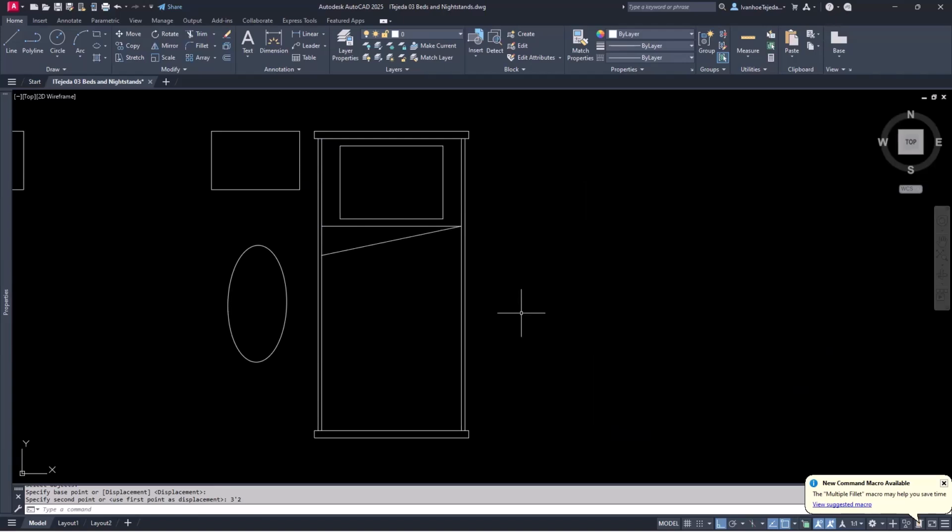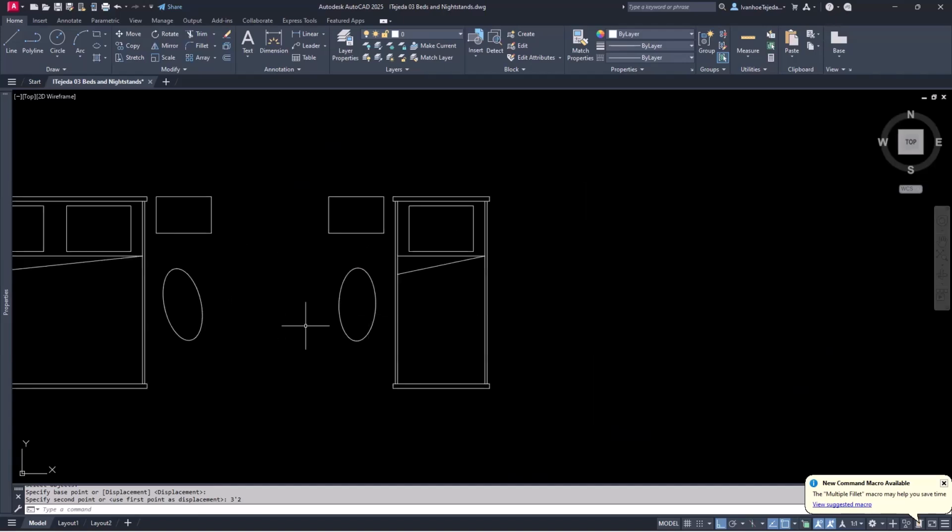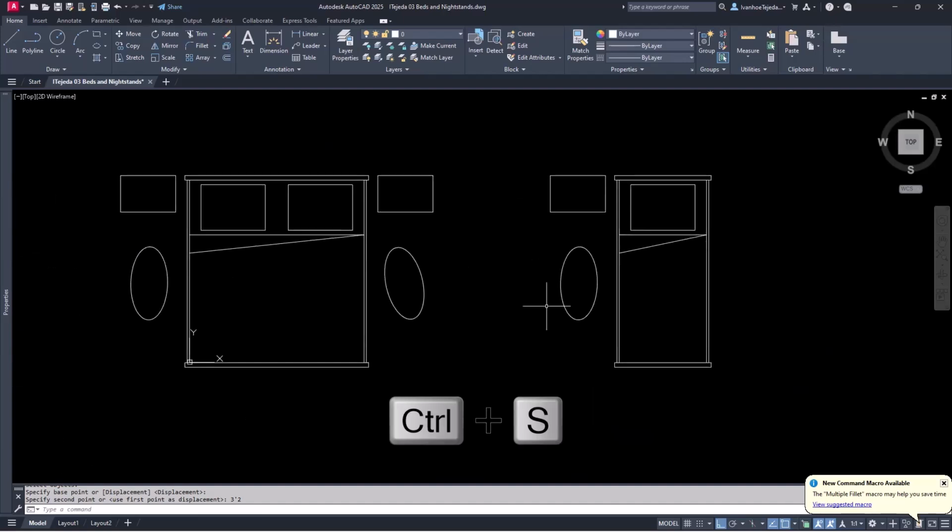You could go ahead and not use the stretch command. I highly recommend it though. And you could move lines, copy lines, offset, and all that, but this is relatively quick, and I'll just leave it at that for now. So I'll do a Control S and save, and I'm all set with the file.